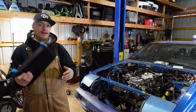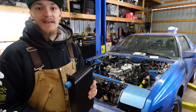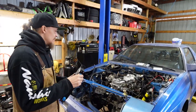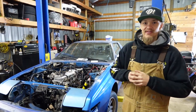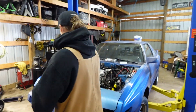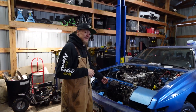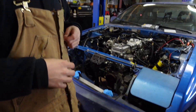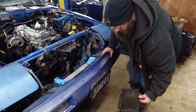Once this oil cooler system is taken care of, there really shouldn't be anything stopping us from getting the rest of the car put back together, minus a few bits and pieces. We mentioned the SAFC and the MAF-T in one of the last videos — we're probably not going to get to that today, but that should be the final step in tuning to get this thing running as it should. Jake has some ideas of how he wants to go about this, so he'll explain.